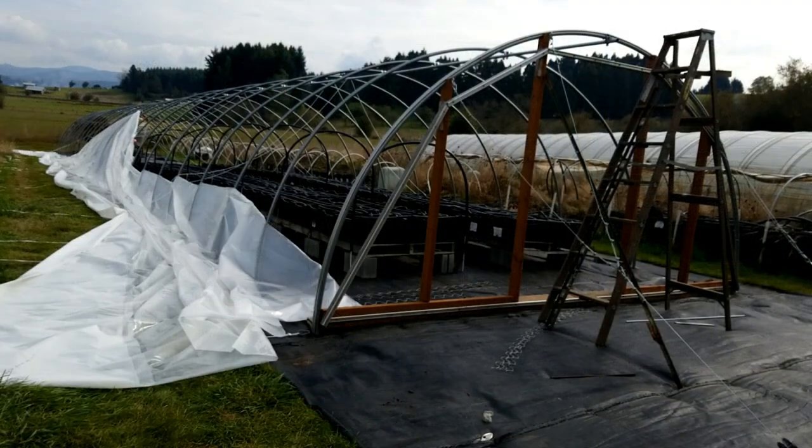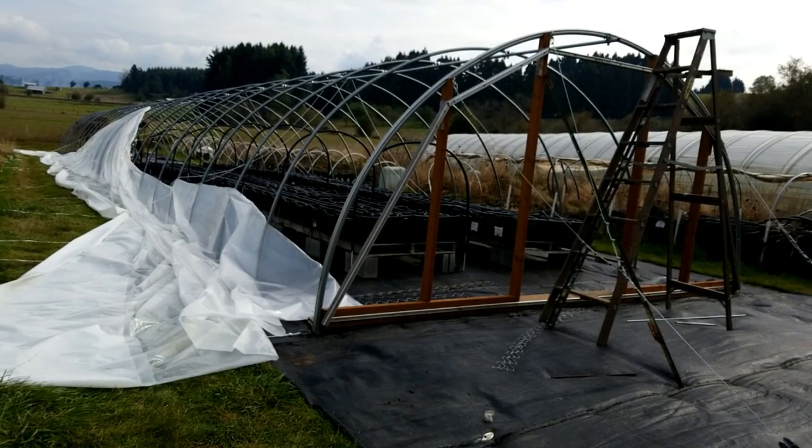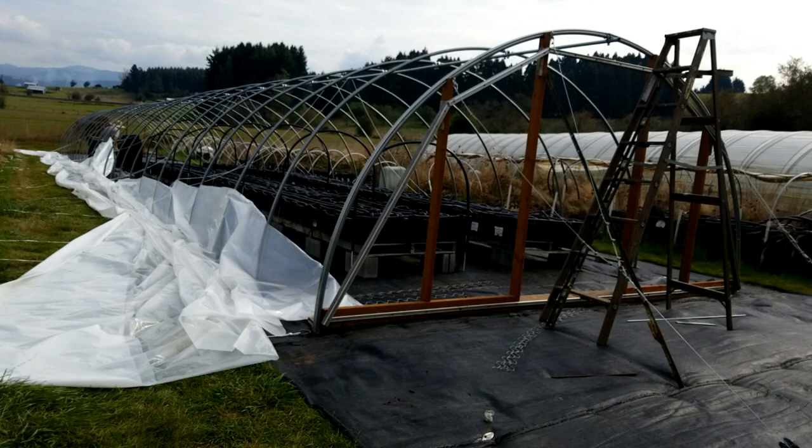Hey, bear with us while we try and pull plastic and hope this works. It's a two-person job. Actually, it's more, but it's just the two of us. Yeah, here. Where do you want me? Your spot. Down there? Down here. Got it.